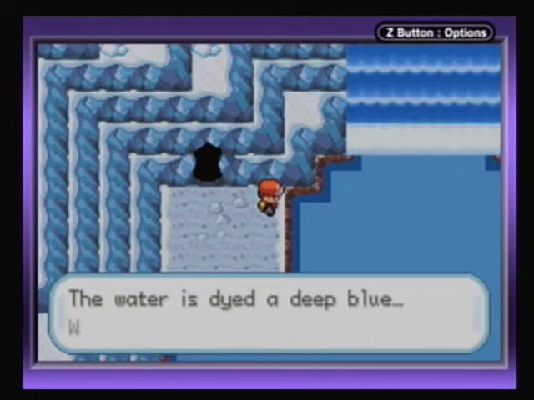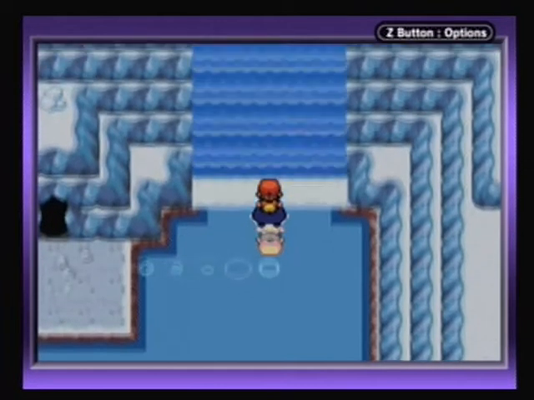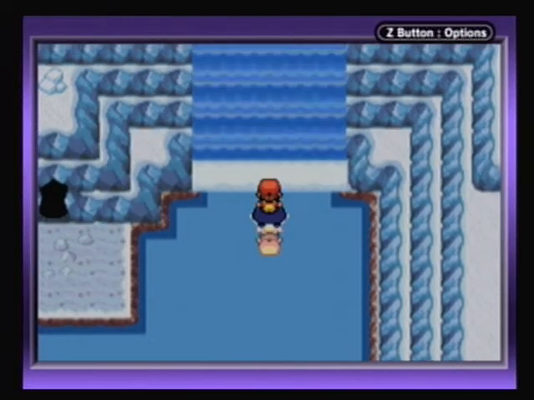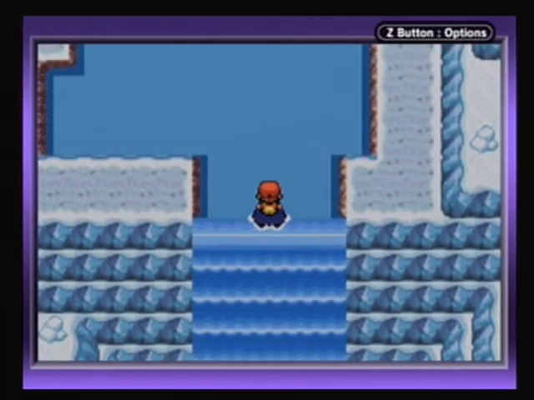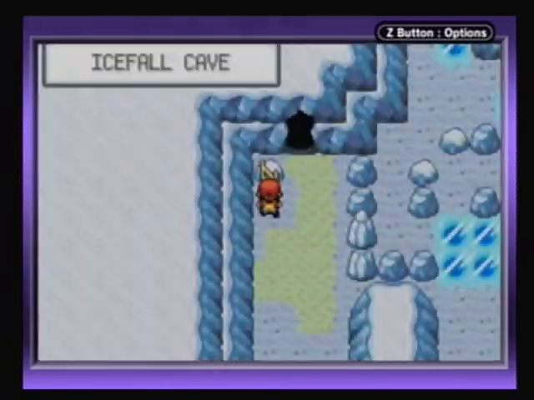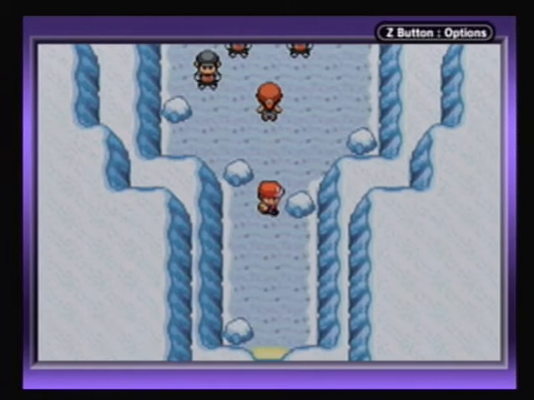But yes, using the HM Waterfall, we can climb up waterfalls now. Like in Sapphire. I played Sapphire. But I have Waterfall naturally, so I never needed to teach anybody Waterfall. And we're just kind of going up the waterfall very unimpressively. Alrighty. And we're here, which makes no sense why we're there.